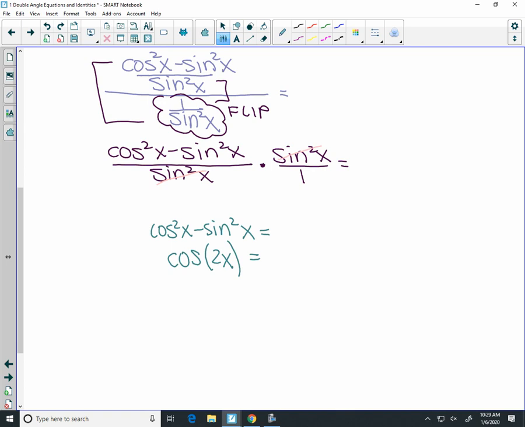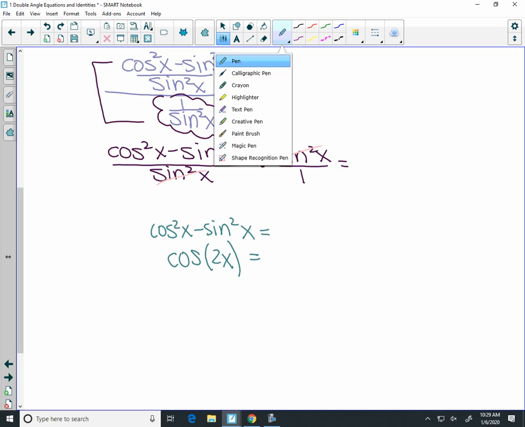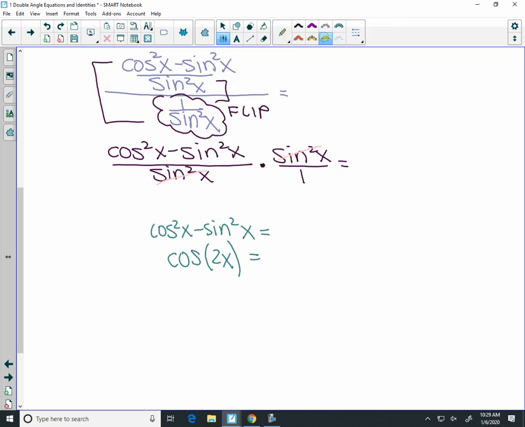So I always look for that double angle, or tomorrow when we're doing sum and difference, I always look for how to apply that first, whether that ends up as the first step of my proof or the last step of my proof. It's usually one of those two, but it's helpful either way. I like that one.